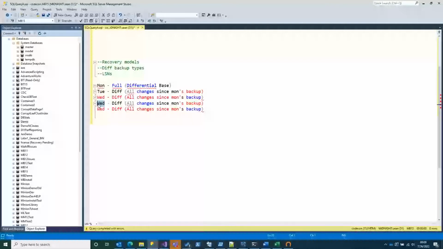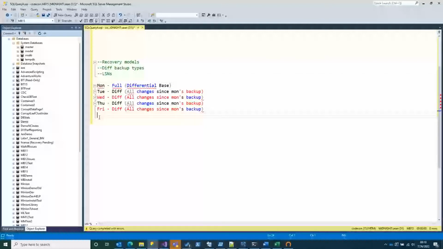There we go. I'll give myself a little bit more to work with. So to restore, I restore Monday's base, and then I restore Friday. So I don't have to go back and restore these in order, right?